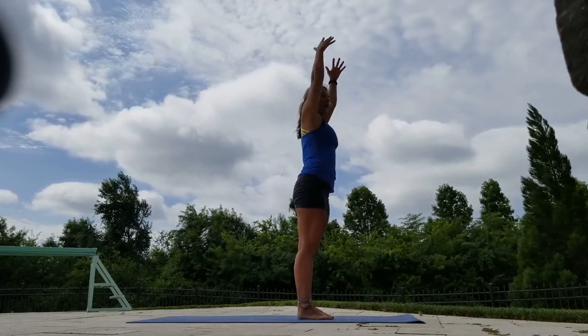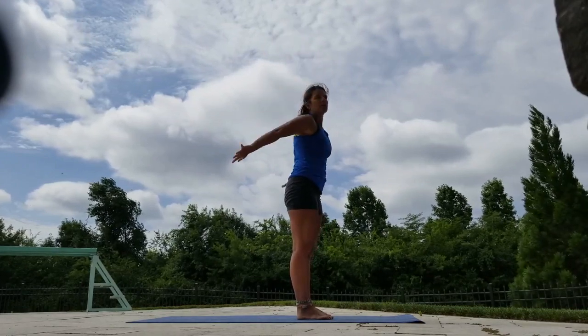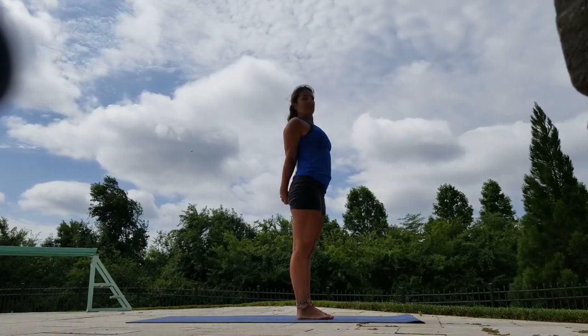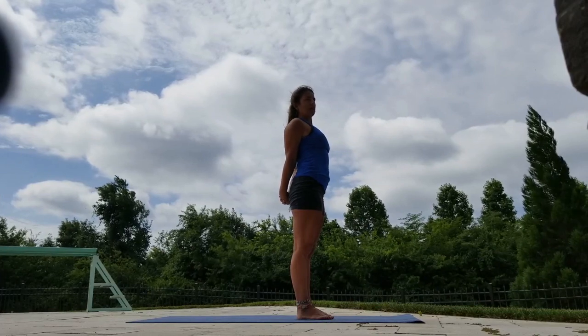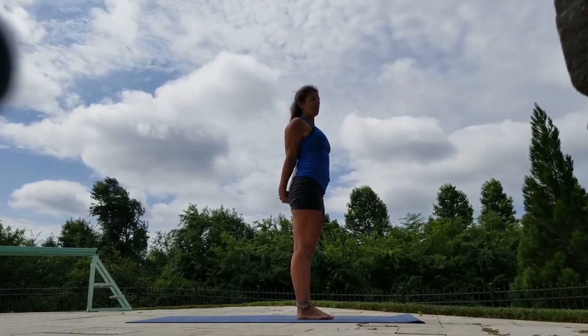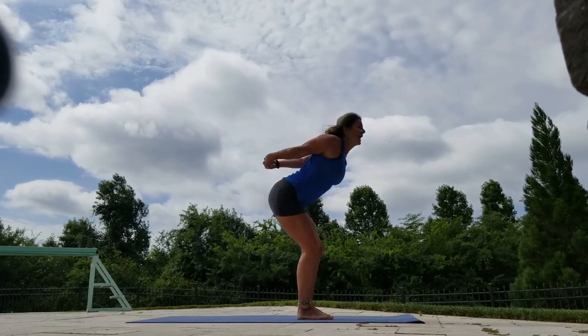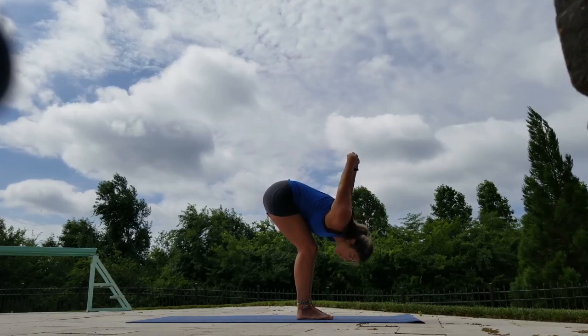Inhale both arms up to the sky. And again, exhale them behind you. So you're going to interlace your fingers again. Open up. So really sink those shoulders down. Let your shoulder blades behind you just kind of nestle in towards each other. Maybe a little bend in your knees here. And as you exhale, allow your chest to fall towards your legs and allow your fists to come up towards the sky.